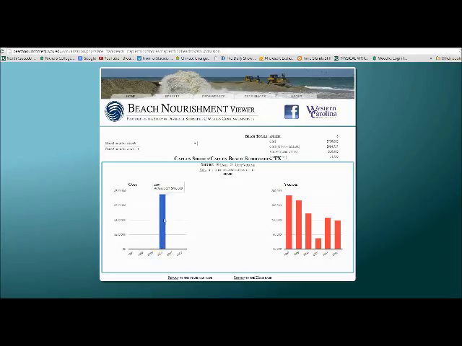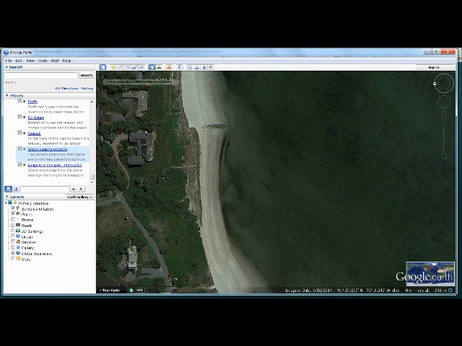So you'll see they are only showing one of them, the cost here. So that's why the cost is low. But they had other renourishment, so it was almost an annual deal here. So that's all you need from here for your beach. How much beach renourishment? Is it succeeding? In this case, it hasn't been succeeding because this beach isn't doing well at all. So now let's go back to Google Earth.